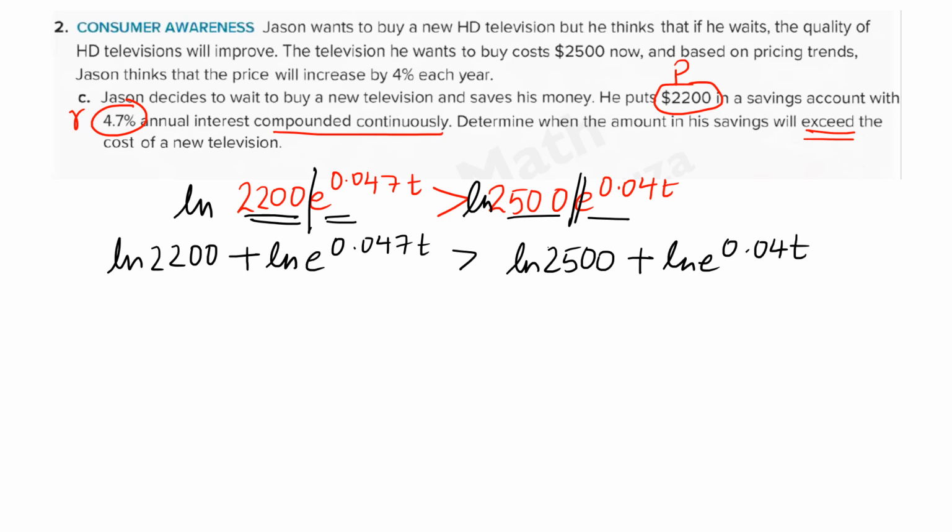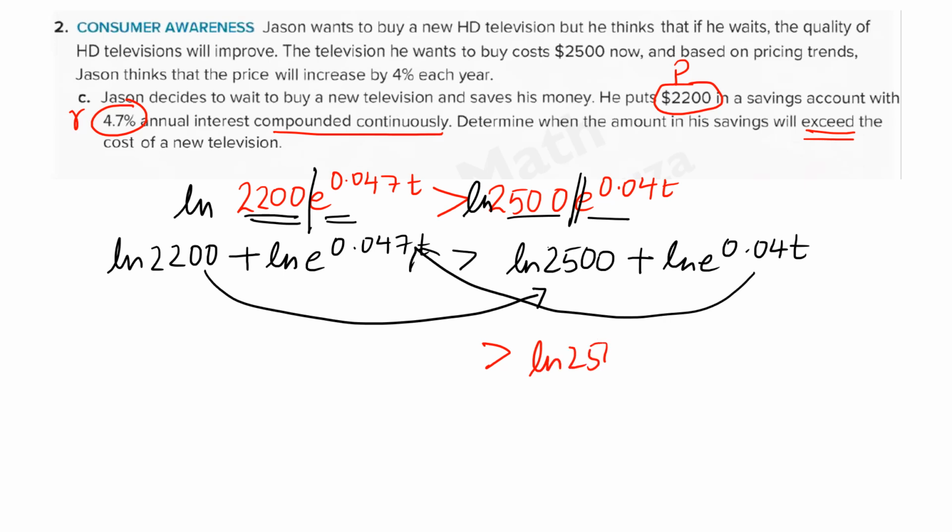So which property is this? This is the product property of logarithms which I used, where the multiplication changes to addition. Now I can combine the like terms and take them together. So I'm going to move this ln to the other side, and I'm going to move this value to the other side. So when I do that, what happens? Let's see. ln 2500 minus ln 2200. Why minus? Because the sign changes for this log. From positive it becomes negative when going to the right. Now before I do this moving for the next term, I know already that my ln e is 1. So what is left here?